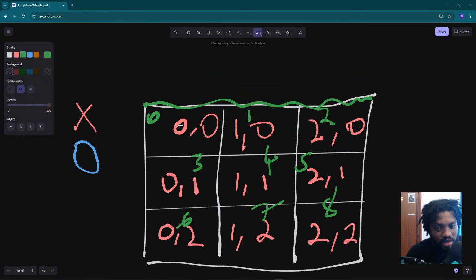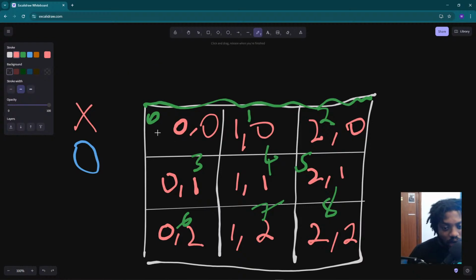Again, I just wrote this here to know where to plot these values, right? The values in green actually represent the winning condition for us. So if we have a value, let's say x, at index 0, 1, and 2, this means the x player has won. Or if we have it at 2, 5, 8, it means the player x has won, or whoever has their value in those positions has won.